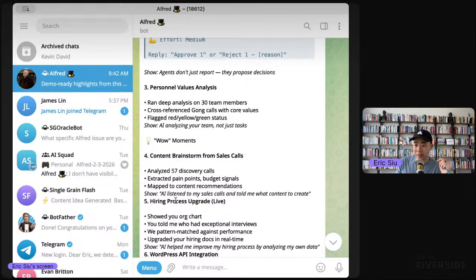I did a hiring process upgrade. I was walking back from the gym this morning, and I was just dictating to it using Whisperflow. I said, hey, here's my org chart, and I want to tell you who I felt like I had exceptional conversations with, going back to the Elon example I gave earlier. I want people that have exceptional ability, but that should be demonstrated by having an exceptional conversation with that person. And this helped me update the hiring docs in real time, because this has all my hiring docs connected to it.